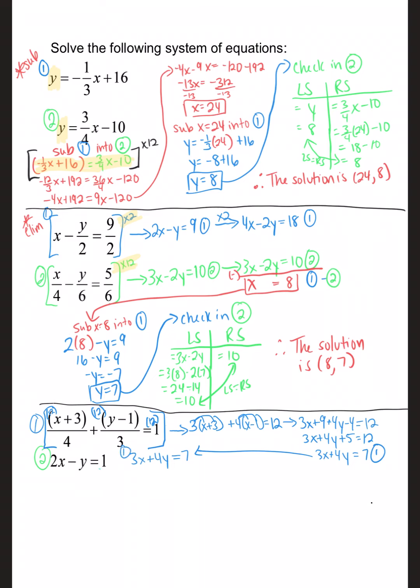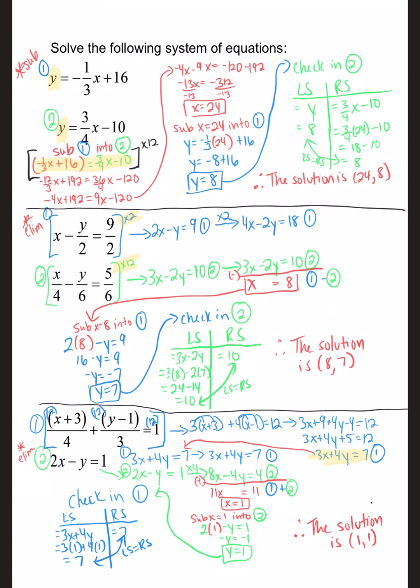And I'm going to take equation 2, and I just want to write it right below it so that we can see them lined up with each other. And we have 2x minus y equals 1. Now, hopefully you can see those two equations together. We have our x's over our x's, our y's over our y's, and our constants over our constants. So that tells me, if that's the case, then we should be using elimination. So now that we've gotten it set up to that point where we have everything stacked over each other, go ahead and work through the process of elimination in order to solve this equation, and then come back to check your solution.